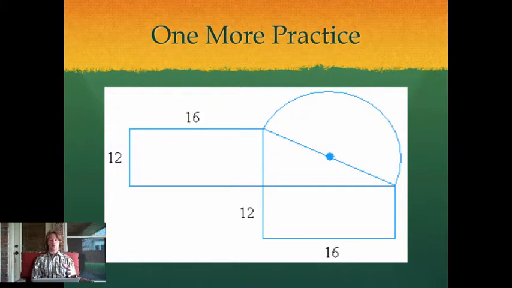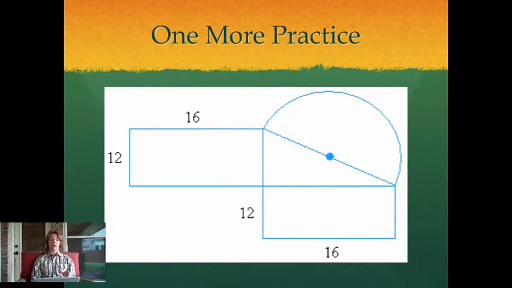So first of all, you're going to be given these two rectangles, one on the side and one on the bottom. You're going to have a triangle in the middle, and then a half circle up there on the top, a semicircle on the top. So, to find the area of the rectangles, all you have to do is base times height. I'm going to go ahead and give you a second to find the area of both of those rectangles, and we'll move forward.